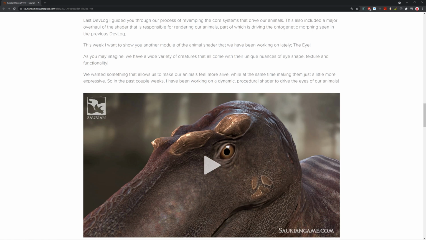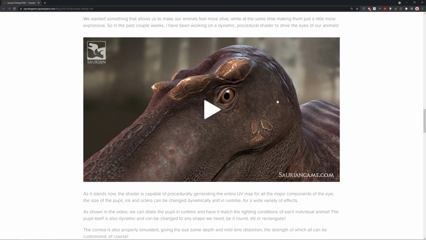So this week I want to show you another module of the animal shader we've been working on lately, the eye. As you may imagine, we have a wide variety of creatures that all come with their unique nuances in eye shapes, textures, and functionality. So we want something that makes animals feel more alive, while at the same time making them just a little more expressive. In the past couple of weeks, I've been working on a dynamic procedural shader that drives the eyes of our animals.